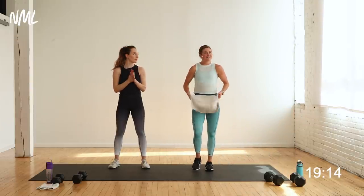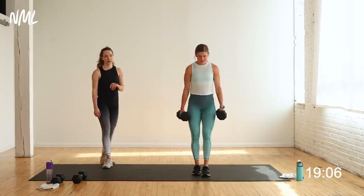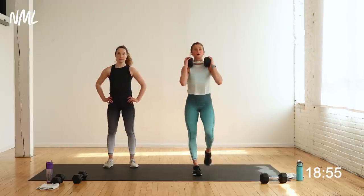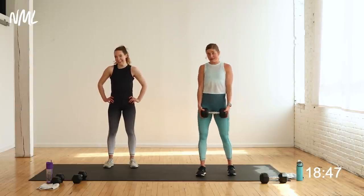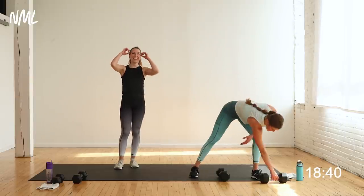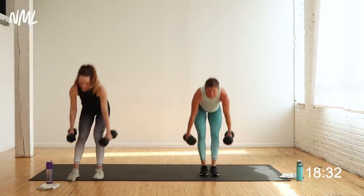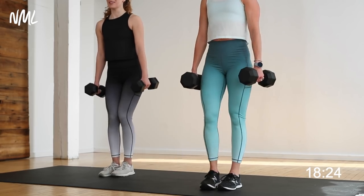This is the last base, build, power circuit — then we go all-out bodyweight agility. Get excited. Reverse lunges — first move is a good old step-back lunge. You can hold one dumbbell at your chest, doing it twice. Then I'm going to step-back lunge, hold, hop — Rachel's going to do a pulse, alternate. Adding a little hop at the bottom. Grab your dumbbells, step-back lunges, are you ready? In three, two, let's go. Step back right. It doesn't matter if we're off — everybody has their unique individuality.